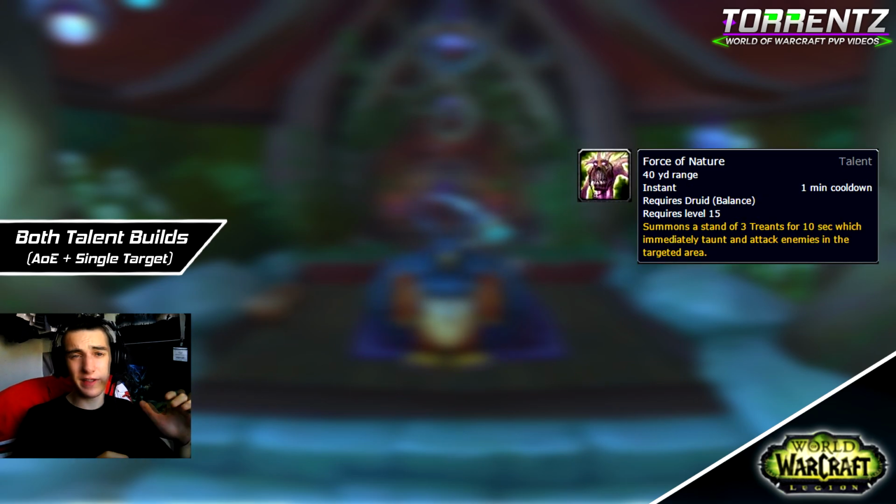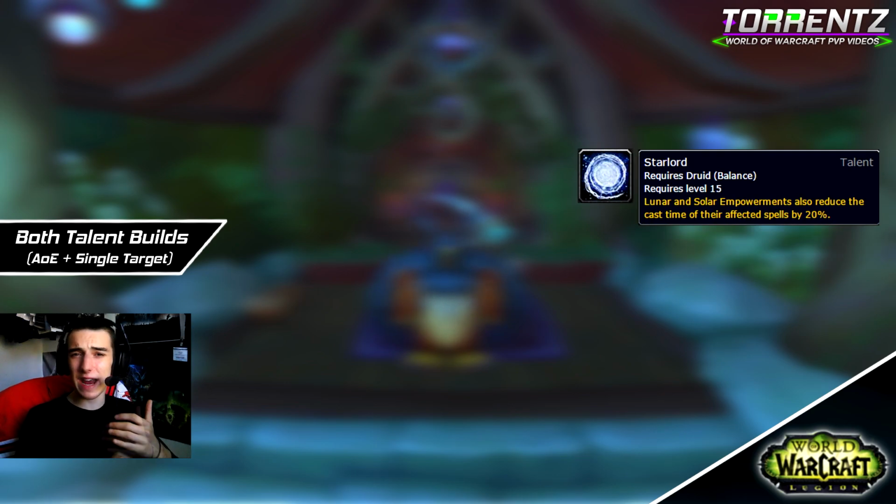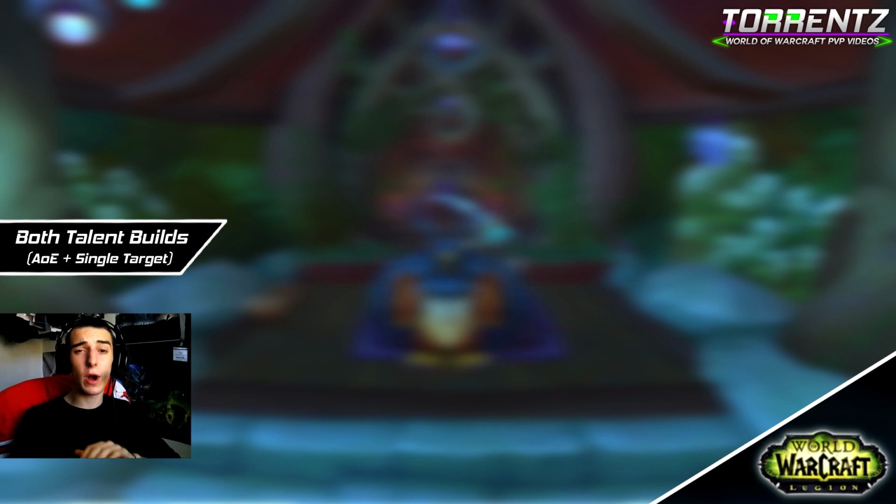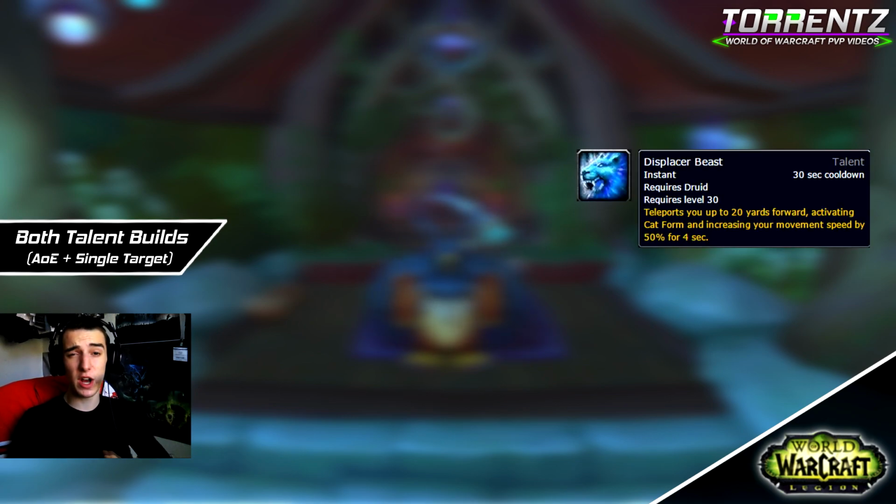Force of Nature has been nerfed into the ground, so that's not really a choice, and even though I've messed around with Starlord a little bit, and yeah, it's kind of nice, it doesn't really stack up to the potential setup which you can achieve by using Warrior of Elune. It's a solid ability with a low cooldown, and it works perfectly with some other abilities that Balance has to offer. Moving into the level 30 talent tier, the clear choice for me is Displacer Beast, and it's Druid's version of Blink. It can get you out of so many situations, and it can be the difference between winning and losing games. I've been using it for absolutely years, and it's totally awesome.